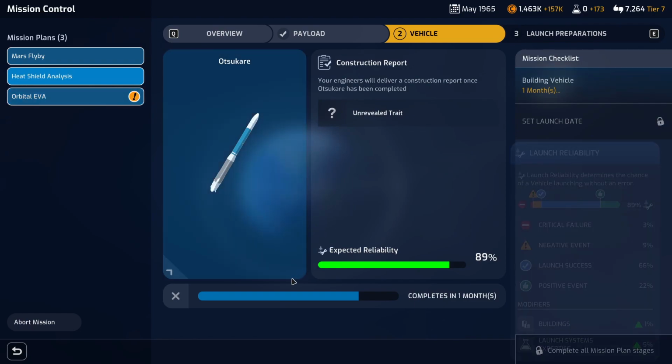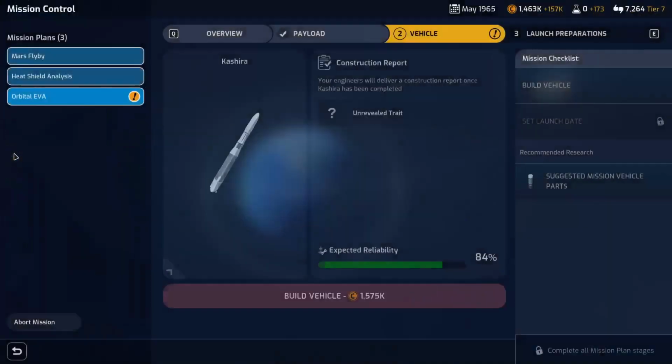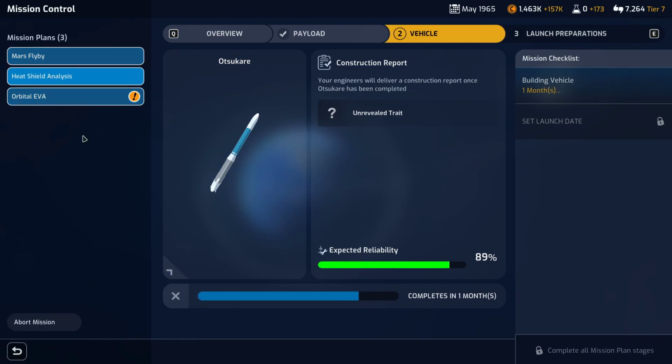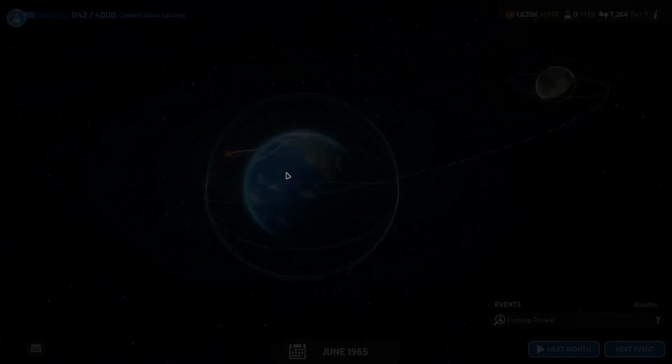This is the problem with trying to just do milestone missions. You do get some funding, but not much. So we need to start looking at completing a few of the request missions to gain additional funding again. But it looks like we've got one more month to go for both of these, Mars Flyby and the orbital shield analysis. So we should be okay. So let's move on to the next month.